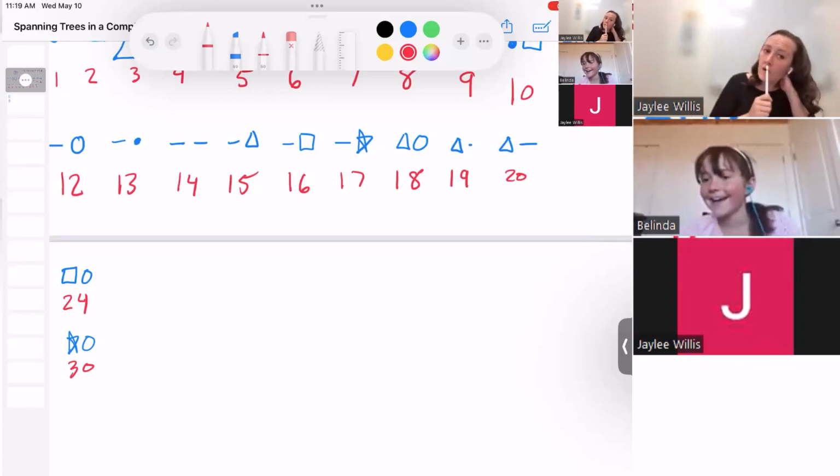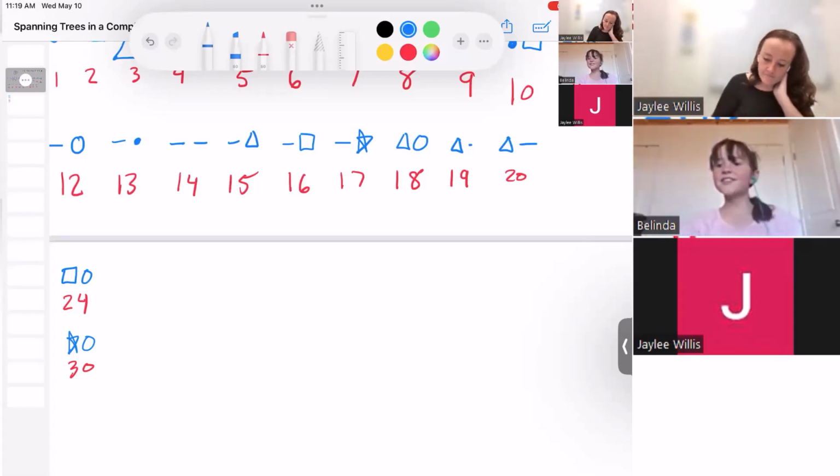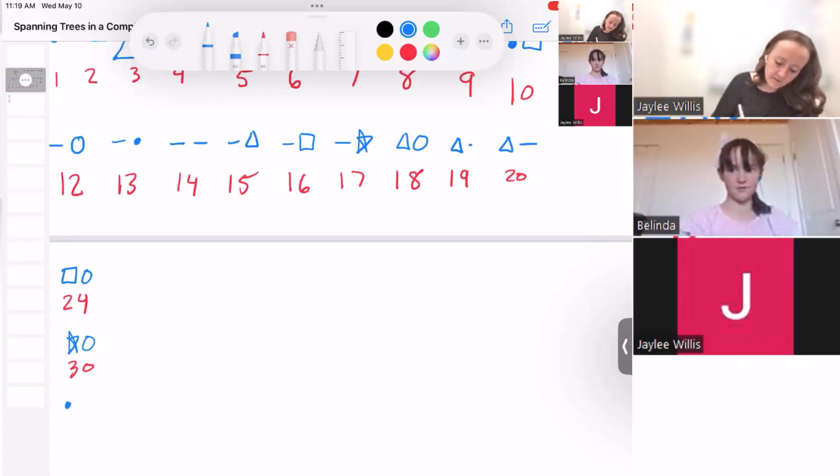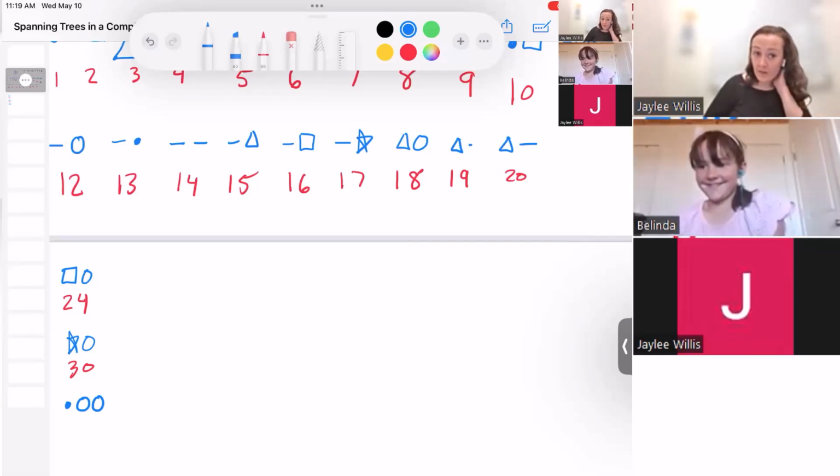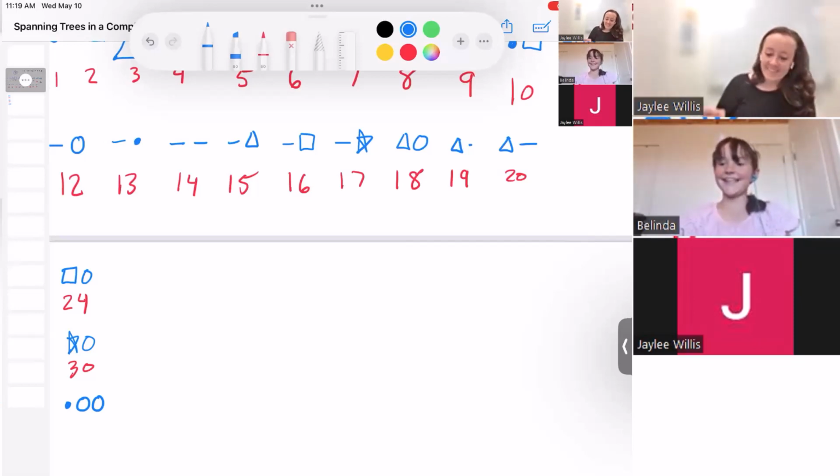Okay. What comes after star T? Dot T, circle, circle. Okay, so dot, circle, circle. But we should call it something else, because it's not dot T anymore. Maybe dot dread? Oh yeah, that would work. Kind of like 100 if we called it dot dread. So what human number does dot dread equal?